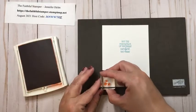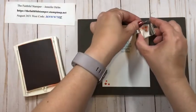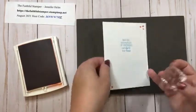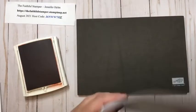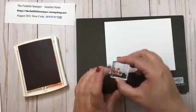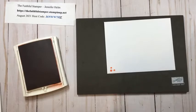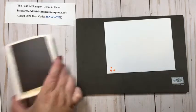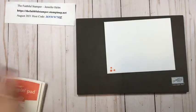I'm going to stamp the top and bottom corners here for just a little something, and then I am going to take my envelope and stamp the bottom corner. I always try to put a little something on my envelope, whether it be a stamp or a piece of designer series paper on the flap or an embossed flap, something. I don't like sending plain envelopes out into the world. Stamped envelopes are much more fun.